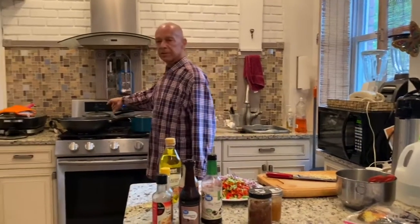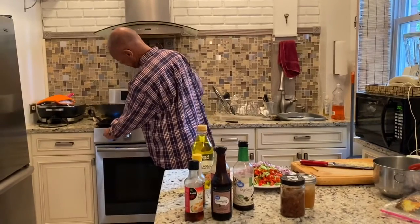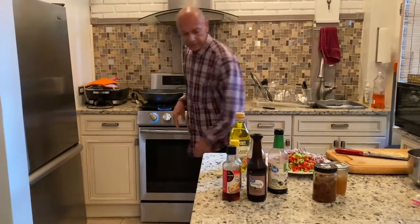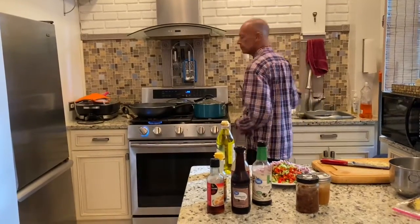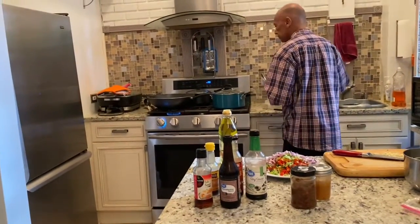I've already pre-cooked the rice. Normally you cook the rice a day before you chop your vegetables. They say the rice is better the second day after spending time in the refrigerator, but I can't tell the difference. I've got my wok and I add a little oil — about two tablespoons.